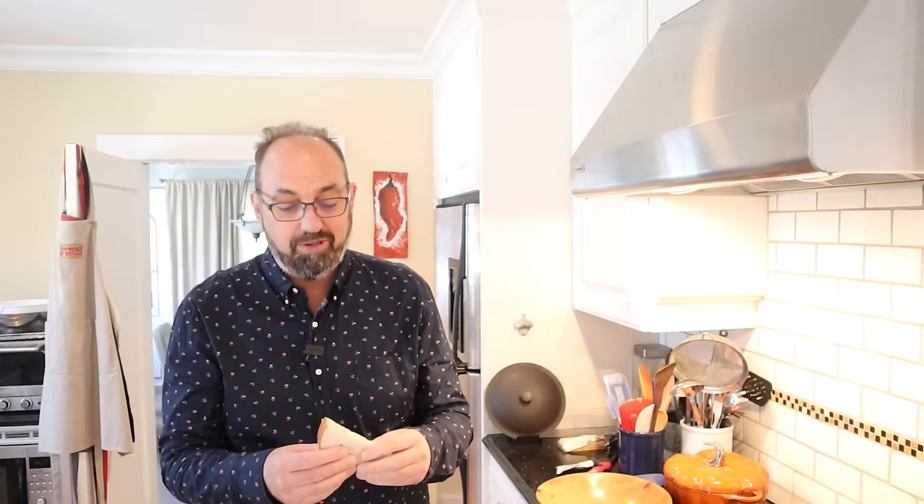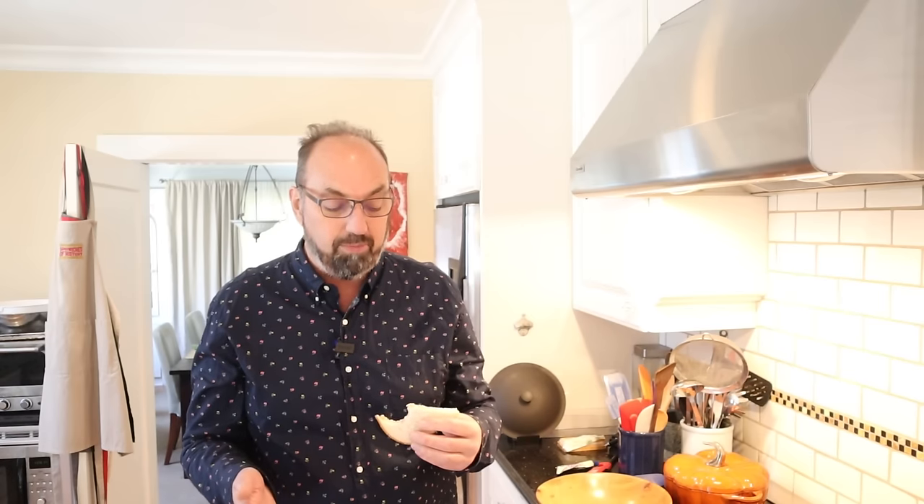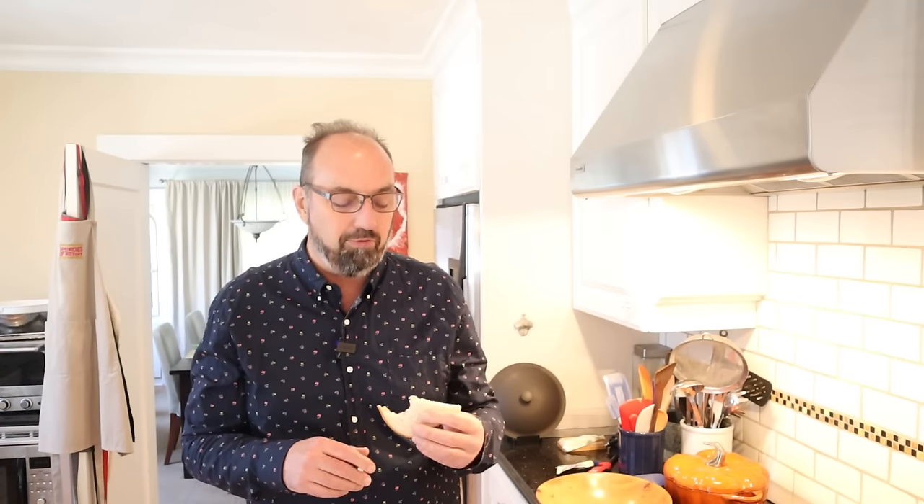Okay, let's give this anchovy and lox sandwich a go. This is not bad. The original recipe called for two tablespoons of anchovy paste to four tablespoons of butter — obviously way too much for one sandwich. So I took the ratio of two to one: two teaspoons of butter and one teaspoon of anchovy paste. I think it would be better with two teaspoons of butter and maybe half a teaspoon of anchovy paste. The mayonnaise and the salmon are helping to offset it, but it's still a little too powerful.